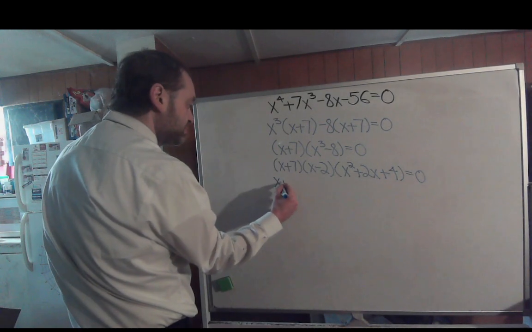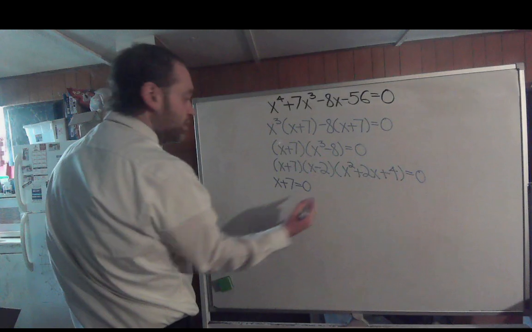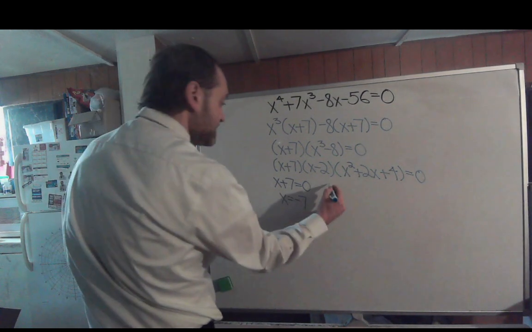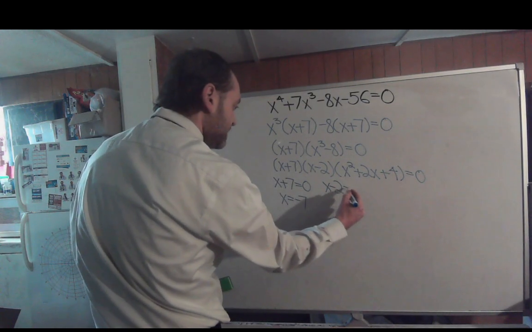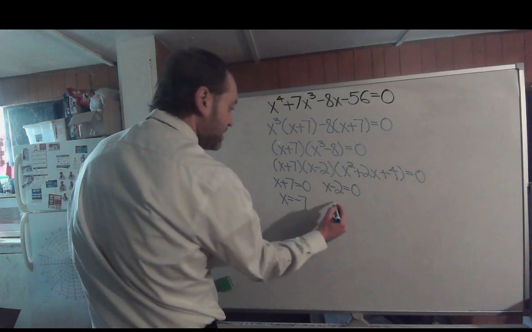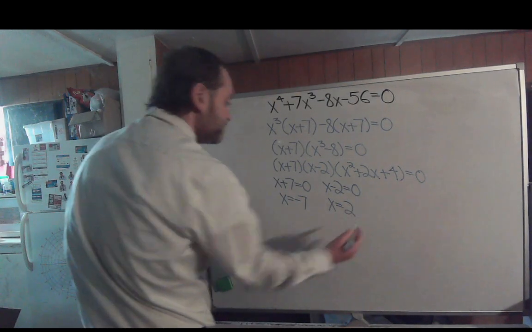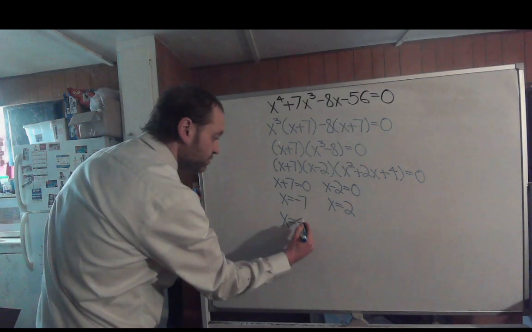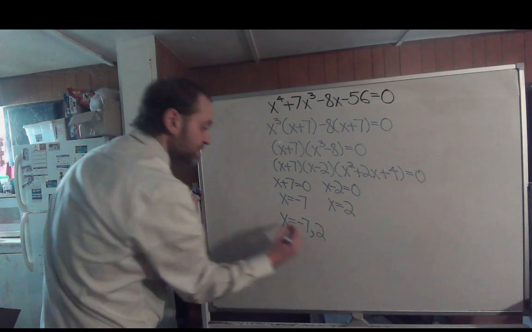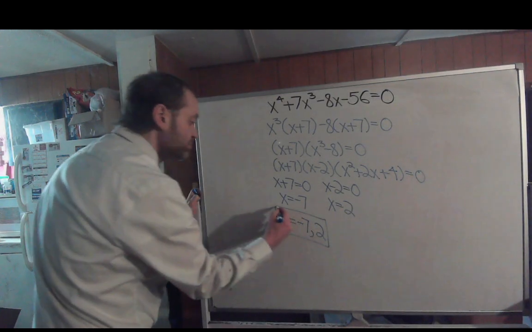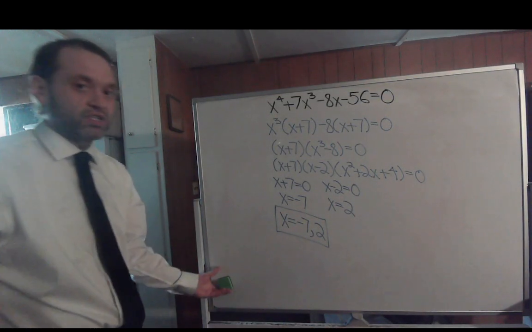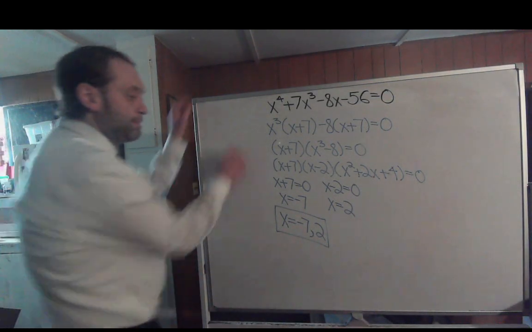And since we only care about the real results, let's set the two linear factors equal to 0. So take x plus 7, set that equal to 0. Well, you get x equals negative 7. Then take the x minus 2, set that equal to 0. You'd end up getting x equals 2. So you only have two real solutions of x equals negative 7 and positive 2. Those would be your two real solutions. And then, of course, we have two imaginary solutions, which we're not worried about today.